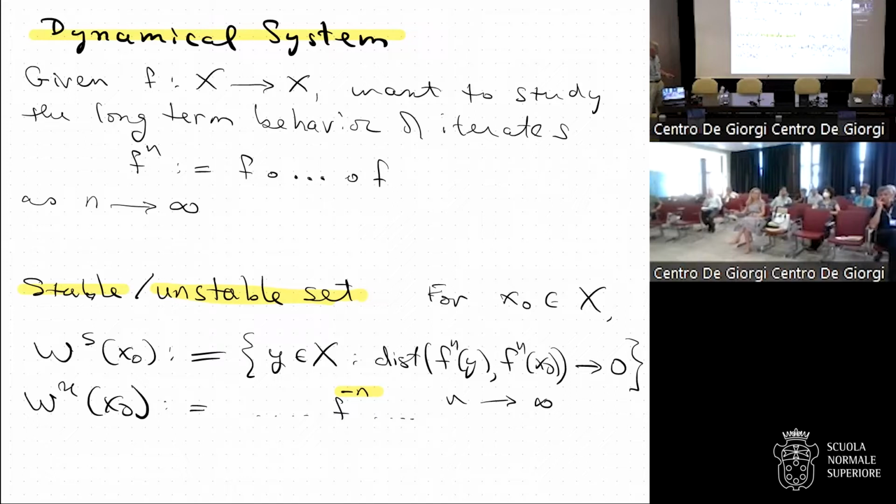The point is we're looking at F^n as n goes to plus infinity, and here we're looking at F^(-n) as n goes to plus infinity. Sorry, I meant to say the distance goes to 0 and n is going to infinity. I should have been less lazy. I should have actually done you the honor of writing out what I had to say. But okay.